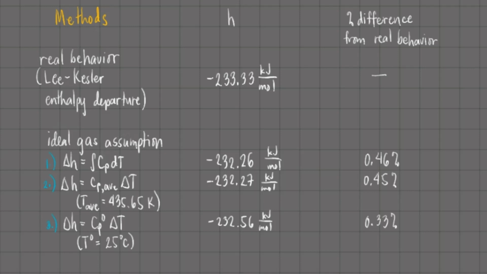What you are seeing here is that the enthalpy departure accounts for a small contribution in the absolute enthalpy of our non-standard state. Furthermore, this means that even if you do not account for the enthalpy departure or the real gas behavior, you will not incur a large percent error by assuming that your system is an ideal gas. However, this is only true for mild temperatures and pressures. As we increase our temperatures and pressures, we expect the enthalpy departure to also increase. The enthalpy departure has its largest values in the subcooled fluid region.